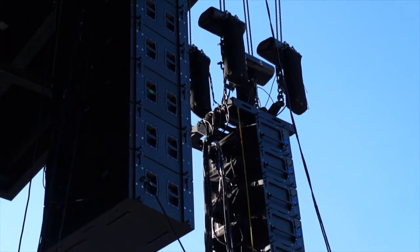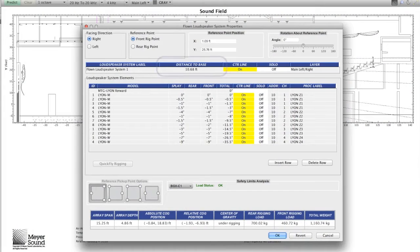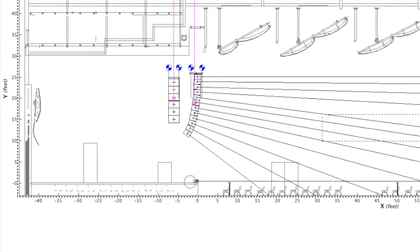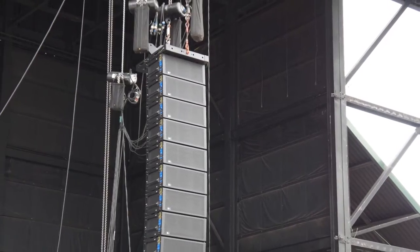Raise the array to the designated trim height. The distance to base value within the flown loudspeaker system properties window in MAP is the distance from y = 0 to the bottommost point of the array. This can be used to determine the trim height of the array.